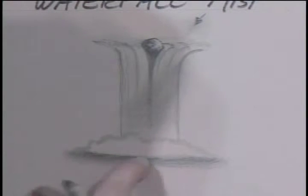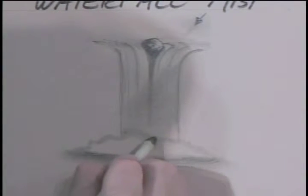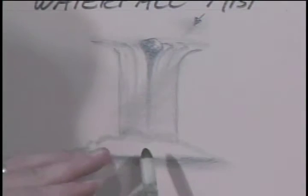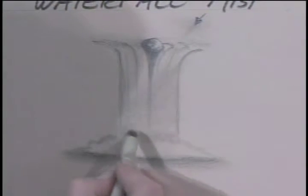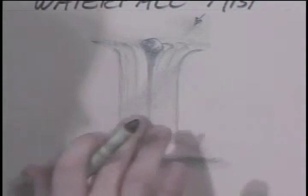Take my finger and soften it down. Now the cool thing about mist is it may cast just a tiny little shadow, little tufts of round gray back here right behind it. What that does is bring this white contrasting surface of the mist against this gray tone together, and that contrast really brings us forward. Working little swirls, soften that down again.